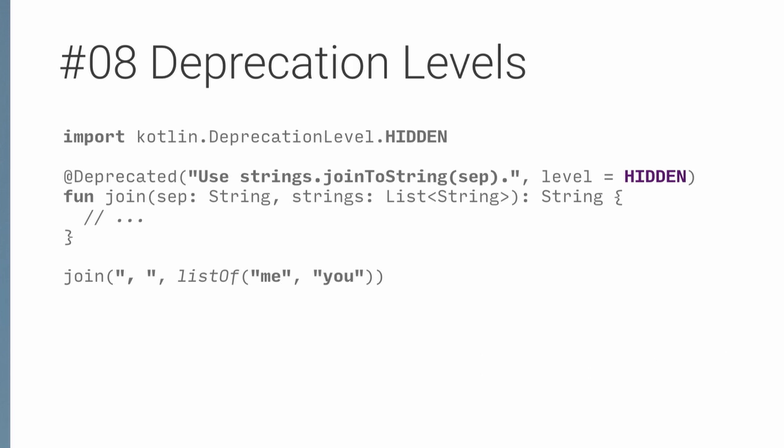Beyond that, there's a level called hidden, where the function is still defined, but is entirely absent from autocomplete. It doesn't even look like the method is still there. In error, you could still resolve the method, it just wouldn't let you compile. In hidden, it basically acts as if the method is not there. And so you might be wondering why you would ever need something like this, and the reason is for binary compatibility. You can keep the method in the class file, but prevent people from using it.